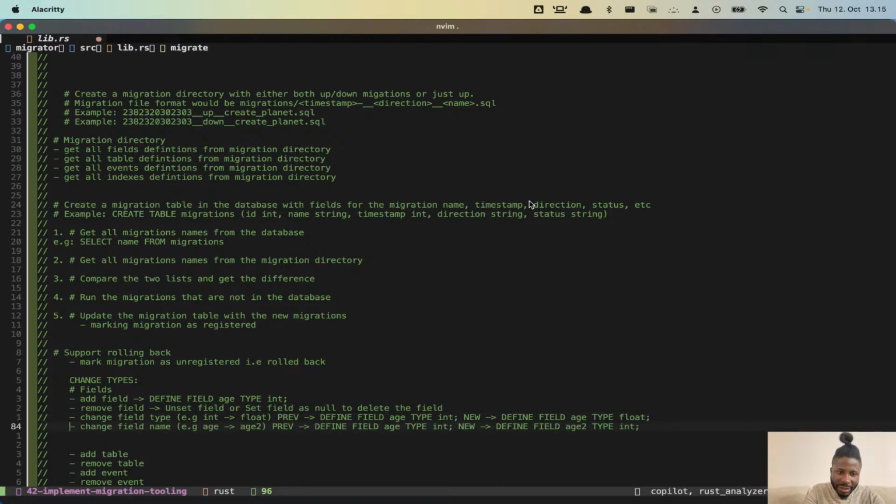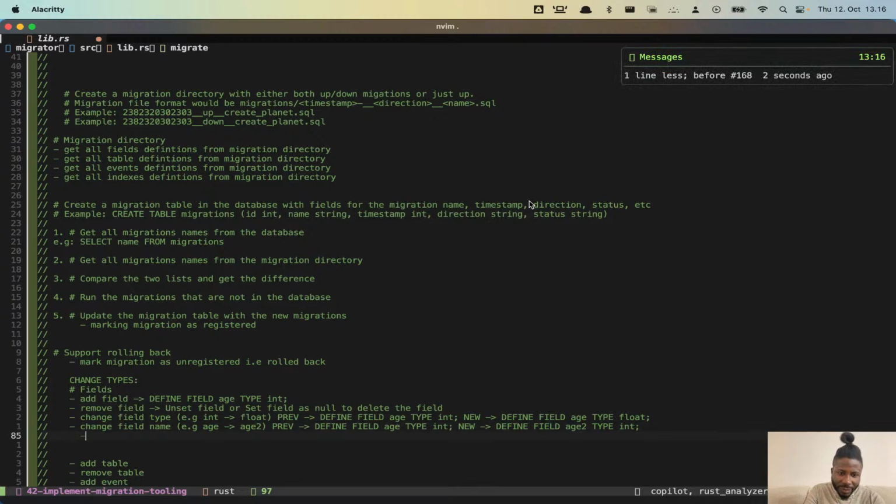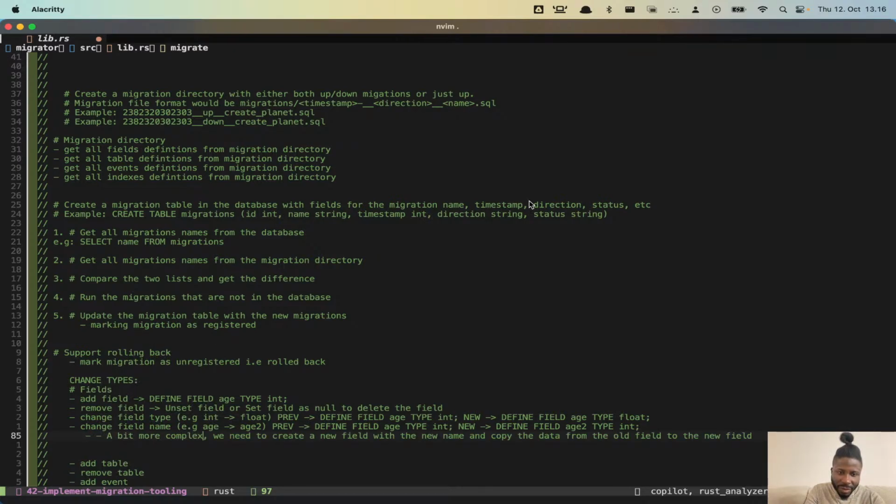But another thing is changing the field name, for example. This is a bit more complex than it might seem, because we need to create a field with a new name and copy the data.